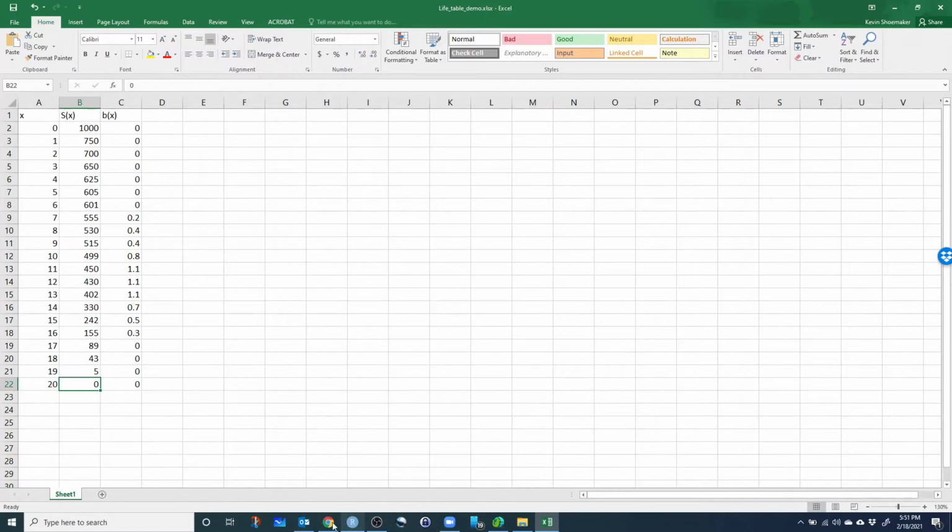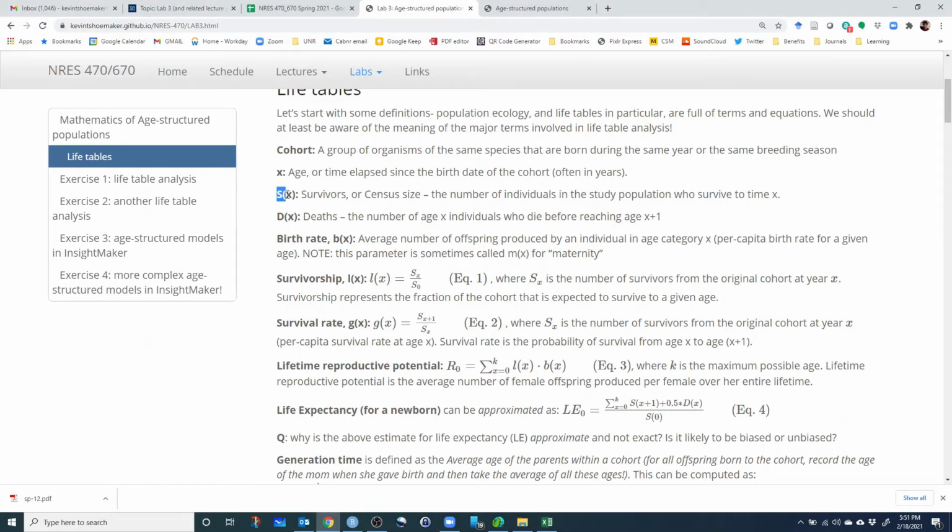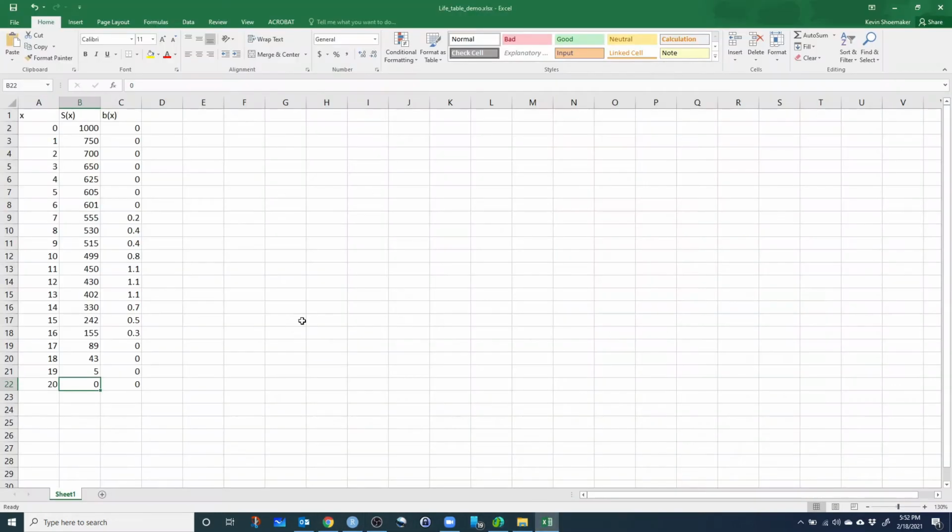Now we have big S, the total survivors, sometimes called census size. And we're often not given D, but it's easy to compute big D. That's the number of individuals of age X who die before reaching age X plus 1. So let's actually make a new column here for D(X).